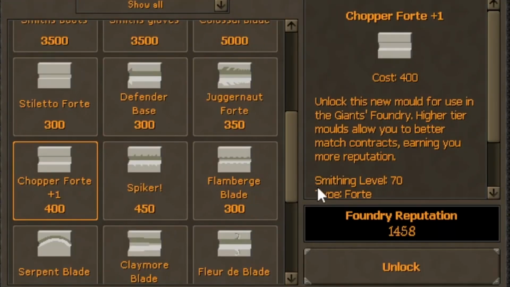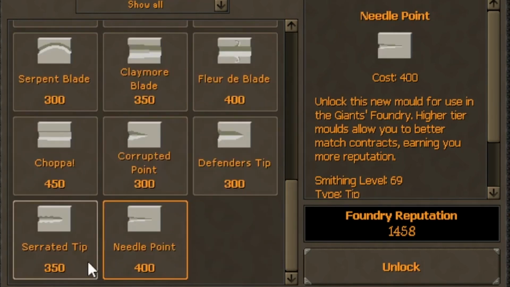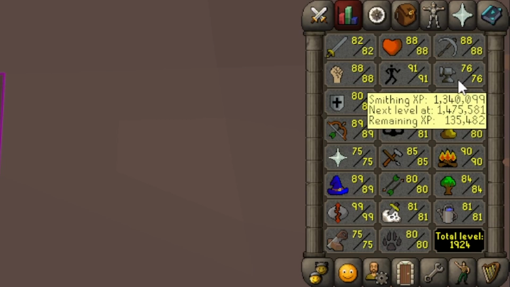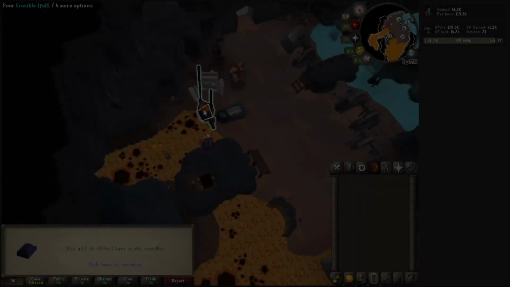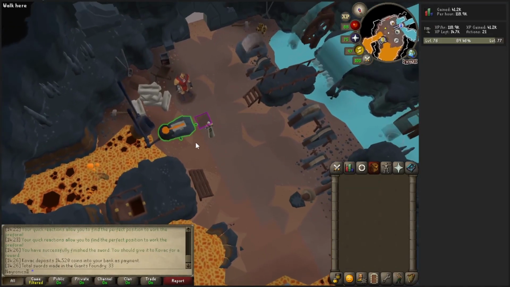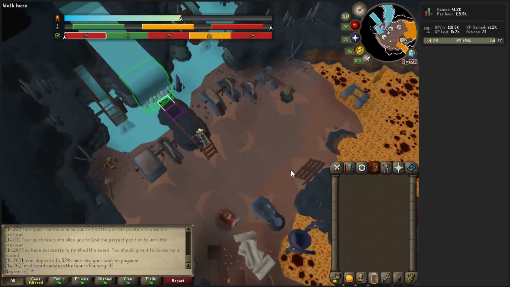Now that I see you can actually see the smithing level beforehand, let's go ahead and get the most expensive ones I can actually use. We have 11 more molds to purchase and we should have them around 78 smithing. If not, 79 guaranteed. We've now been here for about 2 hours or so. There's really not too much to say about the Giant's Foundry.